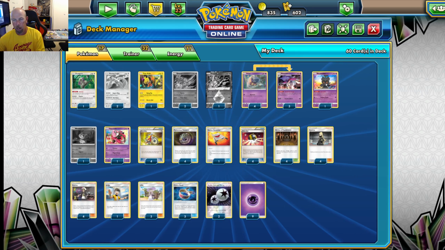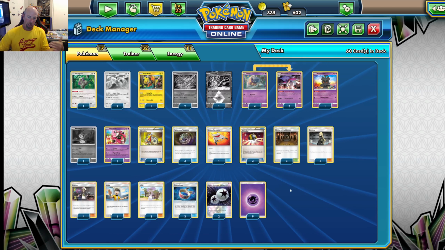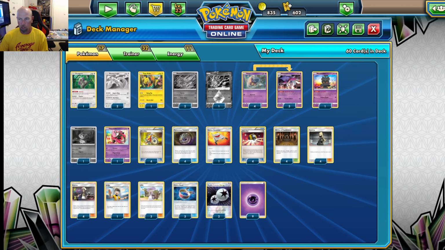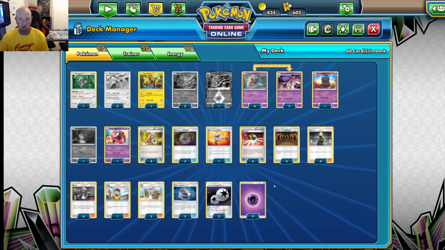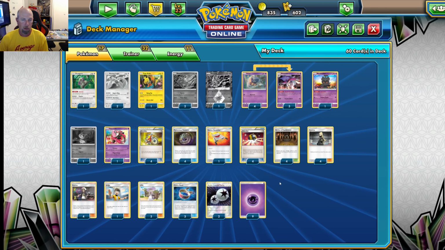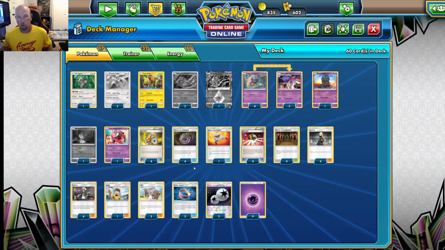You got the Marshadow that you can search out with a Mysterious Treasure to put them back down to 4 cards. You only play the 1 Judge, that's why. No Lele. So if you need to kind of disrupt them, then you get the Marshadow. Mimikyu for Copycat. It's just really good. Can hit some really good numbers with the weakness, hitting for weakness.